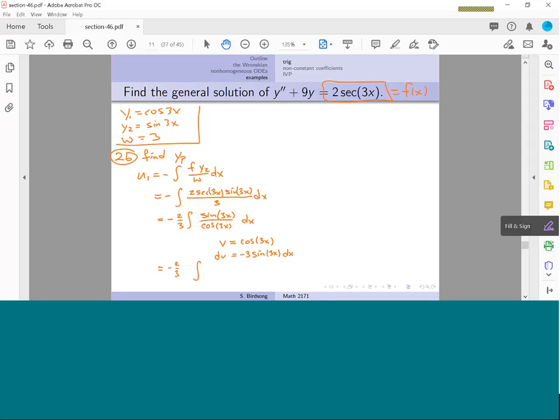I'll leave a space to put the new coefficient we need to worry about. So what would happen? The sine and the dx are going to turn into your du. The cosine, I shouldn't say that, it's a v. The cosine is going to turn into your v, so you get something that's 1 over v, except there's an adjustment factor. So what's the adjustment factor going to be here? In other words, what coefficient are we going to worry about having popped into existence when we convert over to v's?